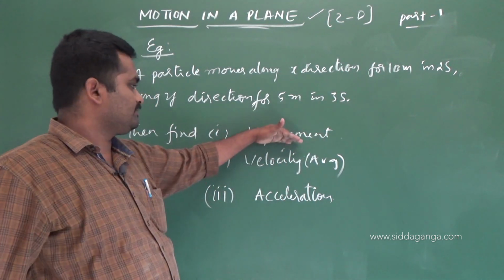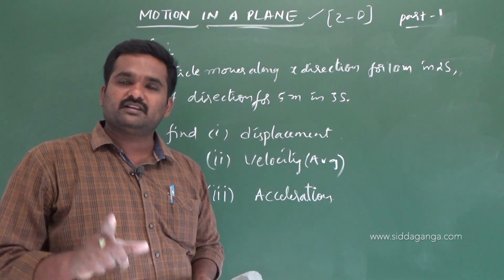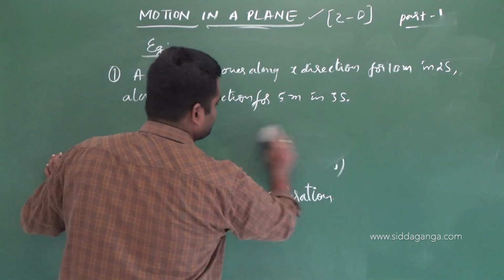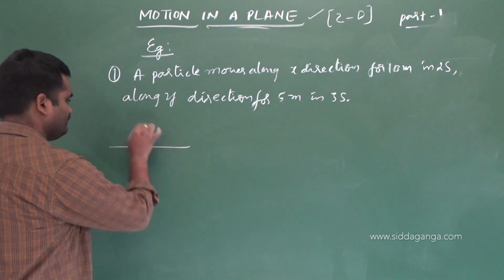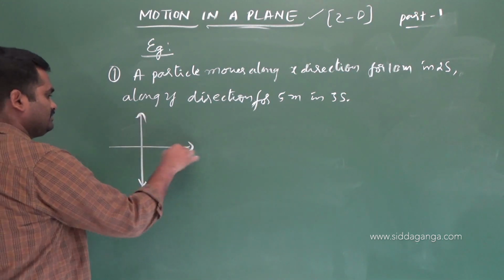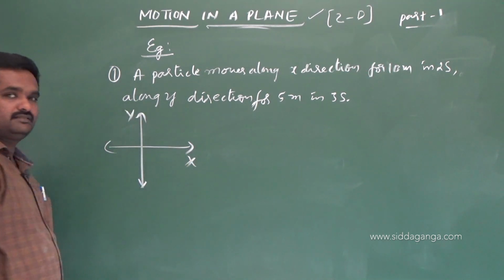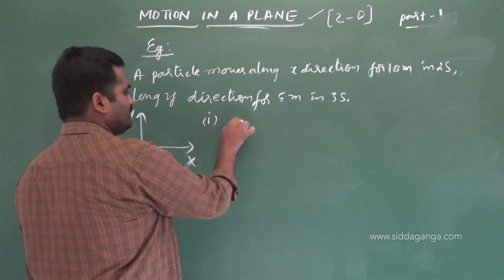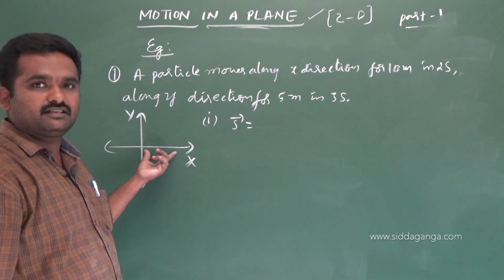To find out the displacement, first we will see. Displacement means both magnitude as well as direction I want here now. How to find out, we will study. See, this is the x and y axis. So now the particle travels, first one is displacement, right? How to find displacement? Two directions it has been changed.